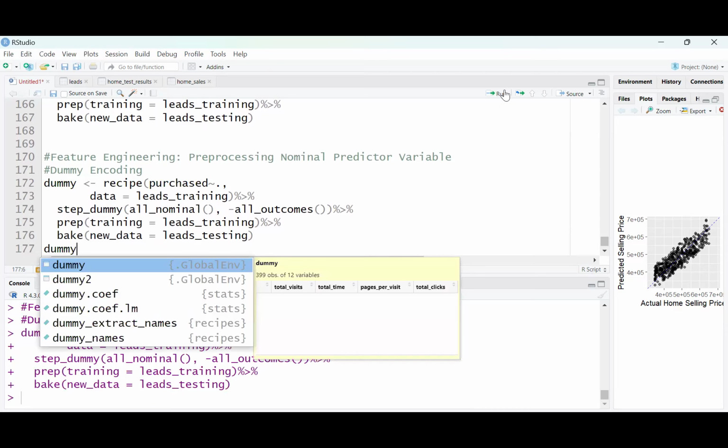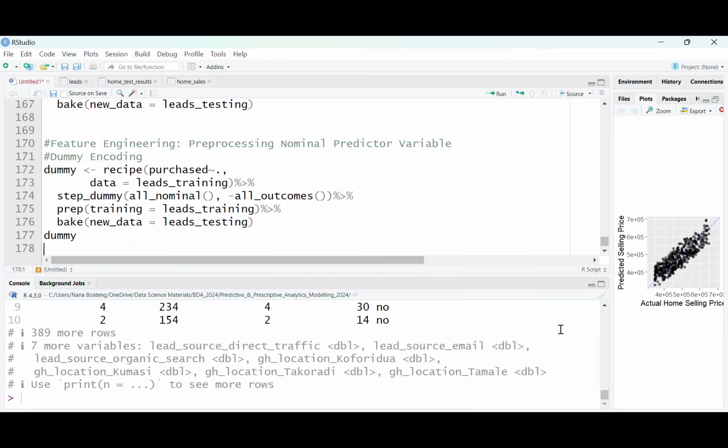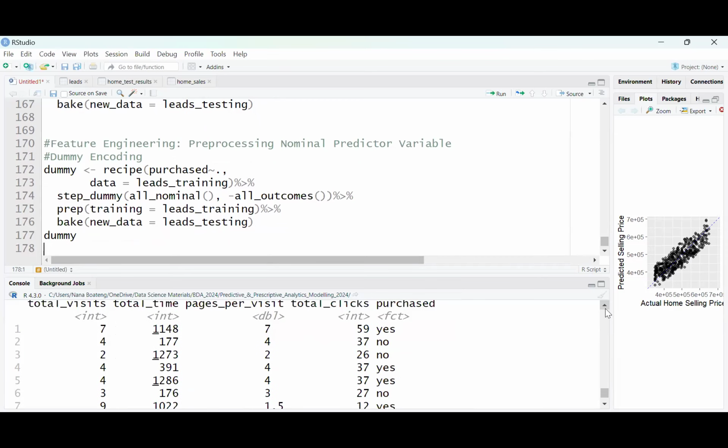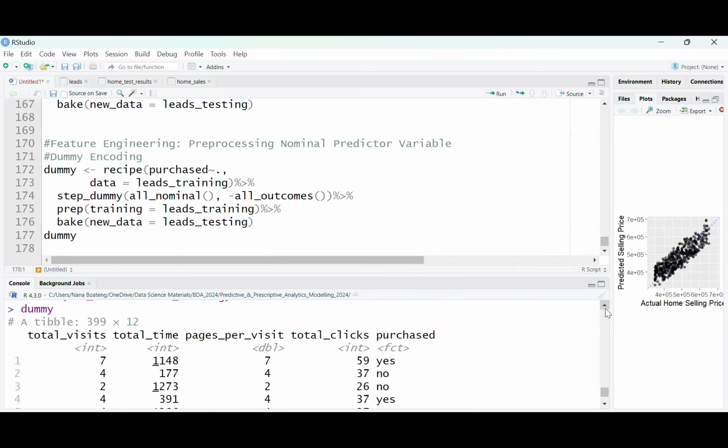So what do we have here? It gives us a table.